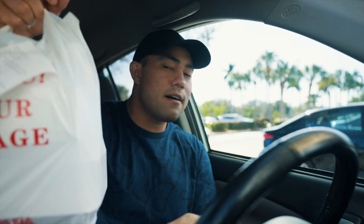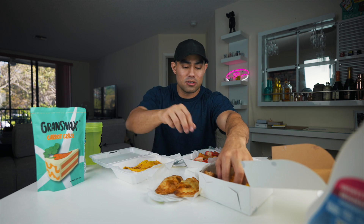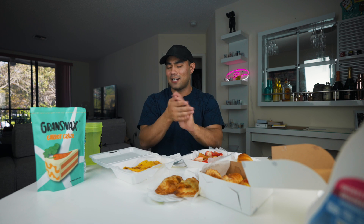Alright guys, we have our food. I am excited because this is the first time trying Crocantina. Breakfast number two is ready to eat — my stomach is rumbling and boy does this look magnificent. However, they didn't have the quiche, but they did make up for it by giving me an extra empanada, which I'm not complaining about. We also have two extra apple turnovers. Shout out to Crocantina for hooking me up with extras.